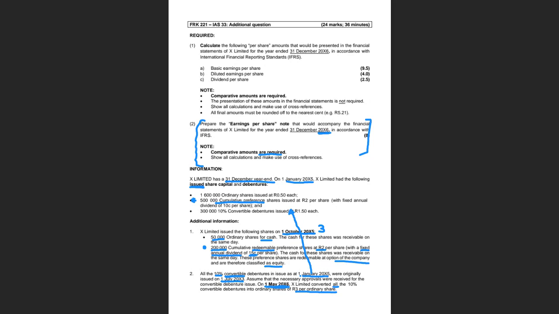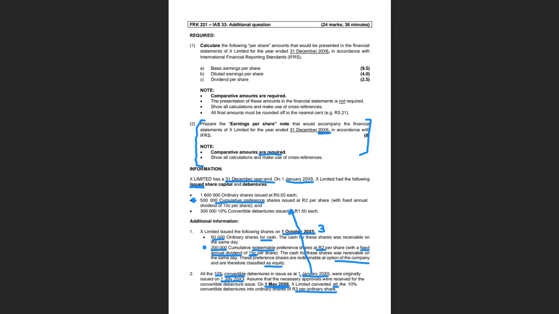So if we were to take that 450,000 and convert it into ordinary shares, what amount would we get? How do we do that calculation? We take 450,000 and divide it by the 3 rand that it costs us to buy one ordinary share. Let's type that into our calculator. 450,000 divided by 3 rand. So we're getting 150.